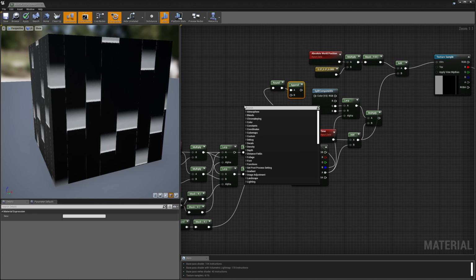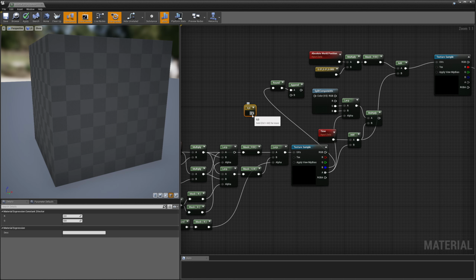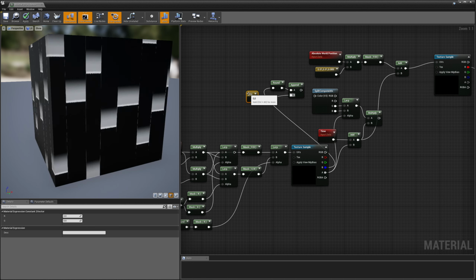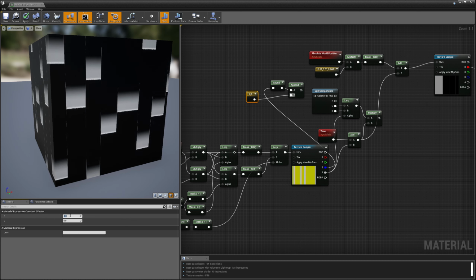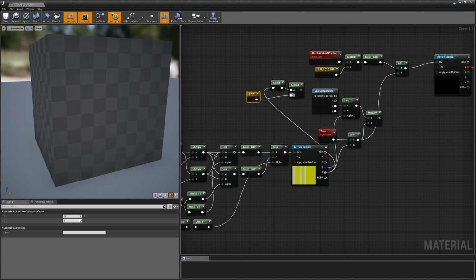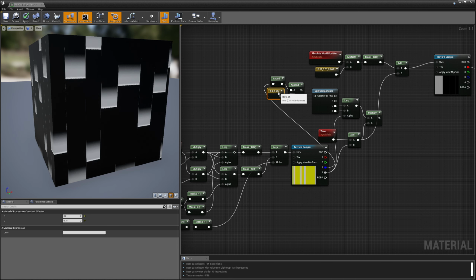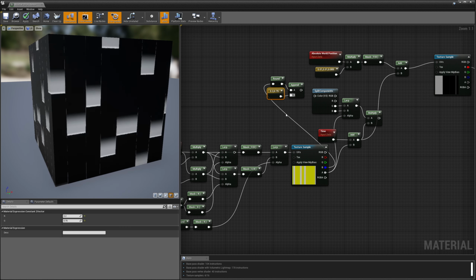So I'm going to add a constant vec2 and add in a couple of hard-coded values here. This is going to be 0.2, and this is going to be 0.75. And these are the values of the speed of the scrolling. So this is where the drip is happening, and this is how fast it's happening.